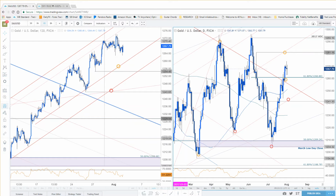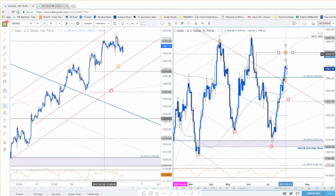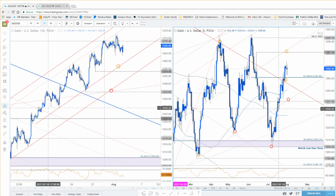Well, let me just go through the charts. Here's what it looked like on the daily. It looks like, again, we were making that initial break. Here it is now on the daily, still holding above that level of support. The top side target moving along in time is getting a little bit eroded here. 1281 is what I told you guys earlier. That was the swing high that we made back here in July, and it converged on just a basic sliding parallel of that channel that we broke here and quickly recovered into.